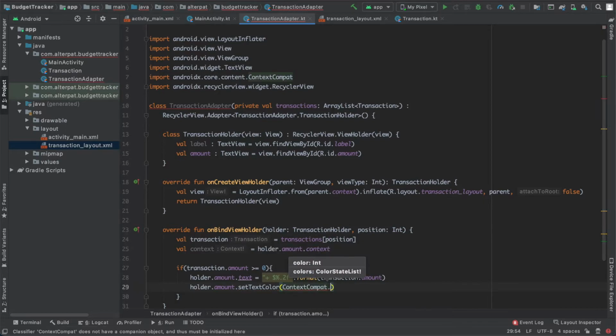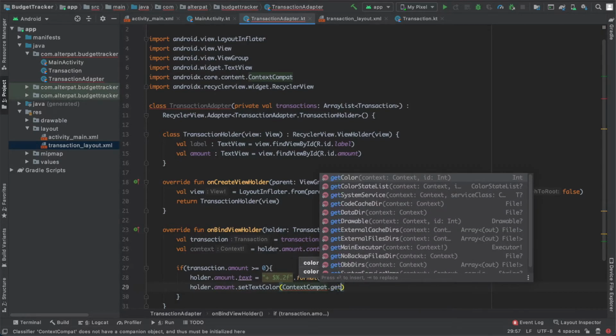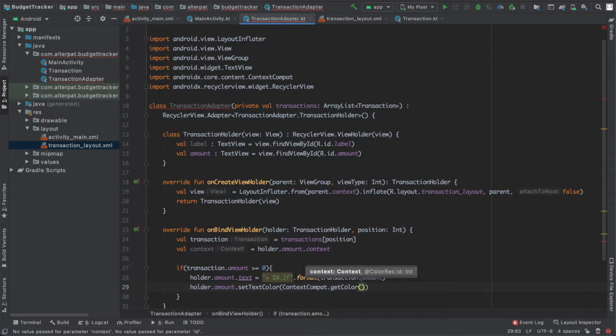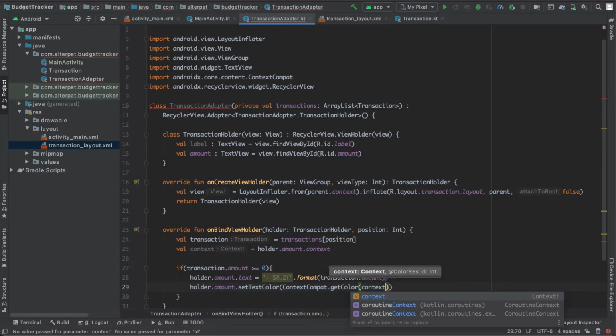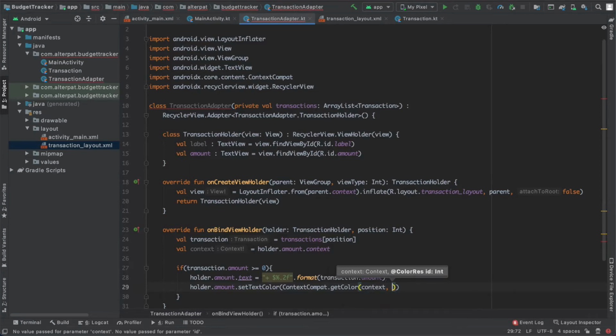It has a method named getColor, and the color needs a context and the ID of the color. So this is where we use our defined context and we give it the ID of the color. So we want the green color, R.color.green. Here you see the green is an integer.